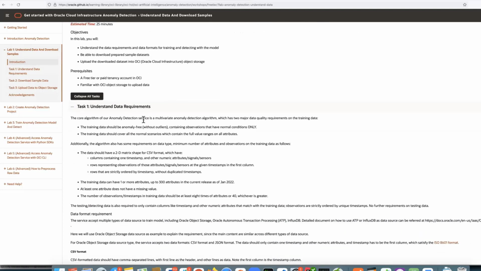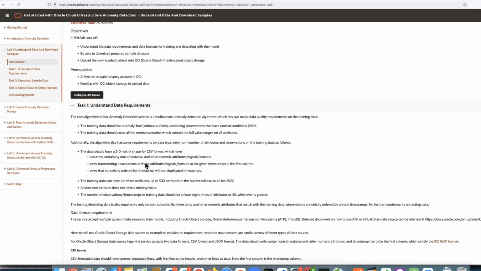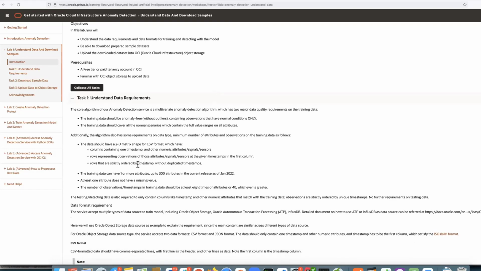We require data values to be numeric, and we support CSV and JSON formats. We support the data being in object storage, Oracle ATP database, or InfluxDB database. Currently we support these three.